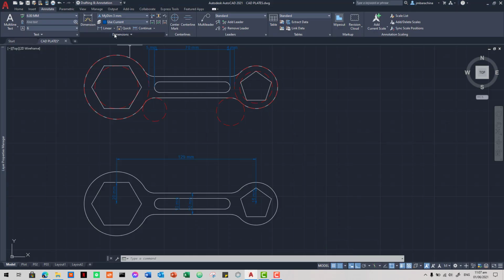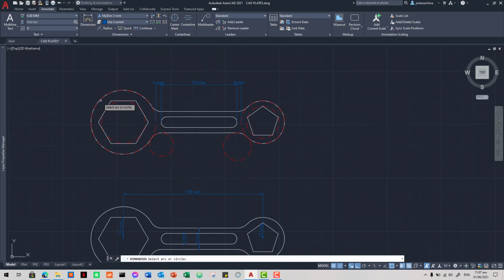And now for the circles, we'll just use the radius. That is 30. This is 20. This is 13.